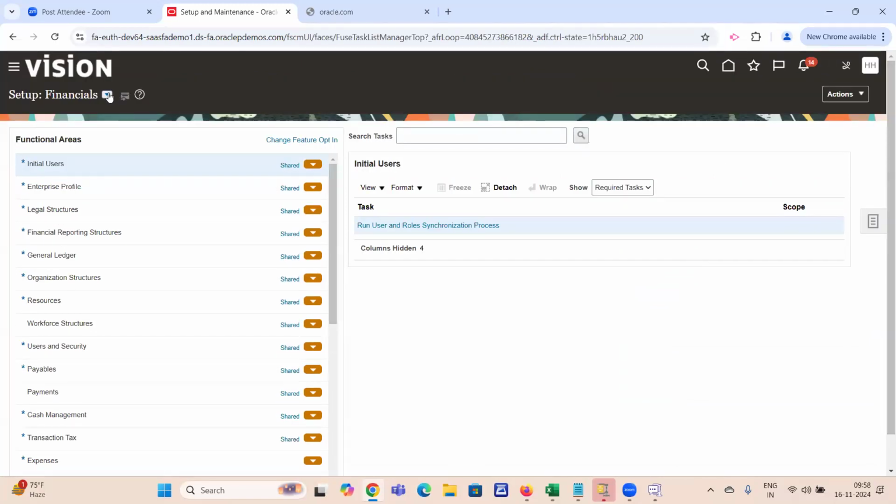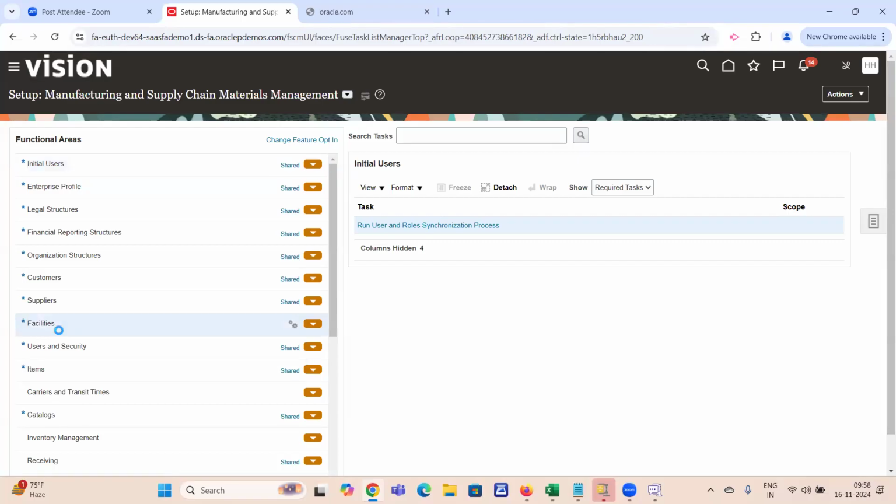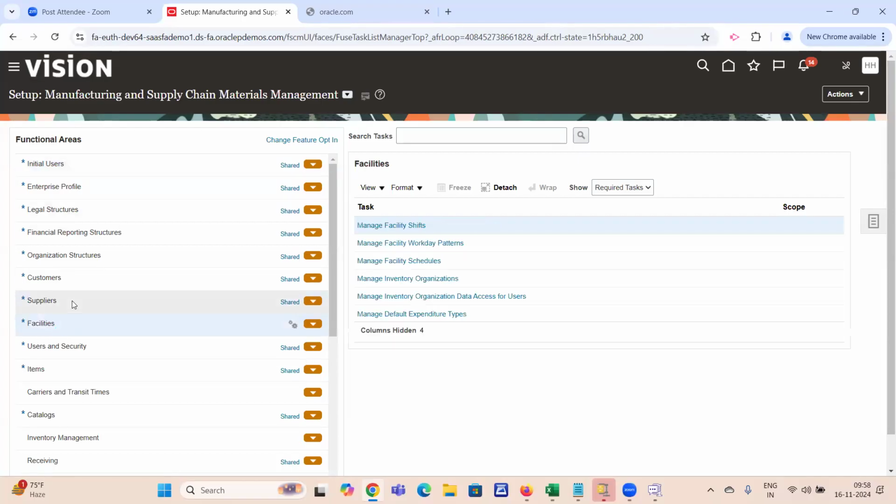Okay. Now, in case you want to implement manufacturing or inventory management, inventory is part of your manufacturing and supply chain management. So you can see here, anything that you're seeing on my left side is a functional area. These are all required. On my right side, based on the functional area, it displays some tasks.